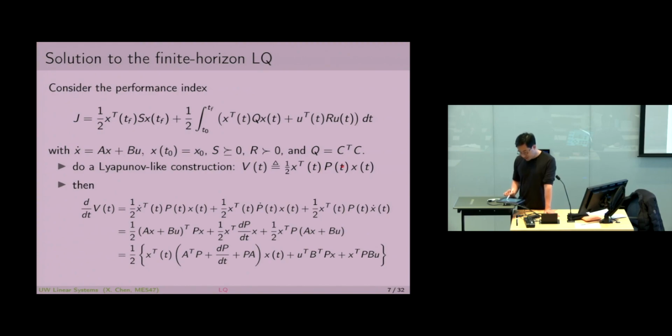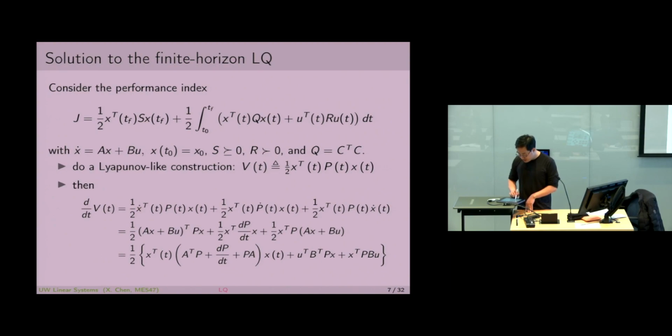It turns out that once we take the derivative of it, we will be able to combine some terms from this derivative with those terms inside here. The details are as follows. The first thing to notice is that if we take the derivative of this V function, we need to consider 3 terms. The 3 terms inside this product all depend on time. So the chain rule requires us to take the derivative of the first term, plus the derivative of the second term, plus the derivative of the last term. This is slightly different from the stability analysis, where P in the Lyapunov function analysis is constant, so we don't have this extra term. But here we have it, because this is not an infinite integral.